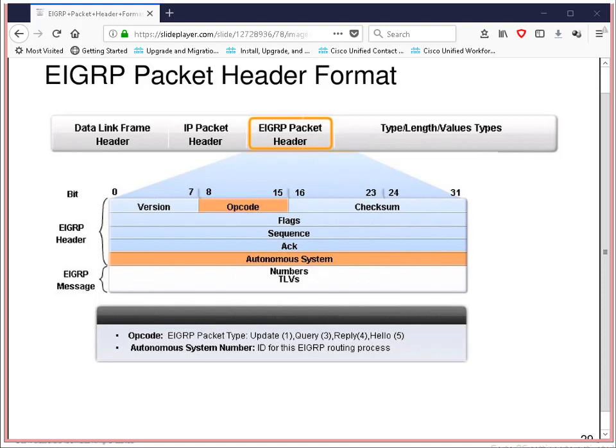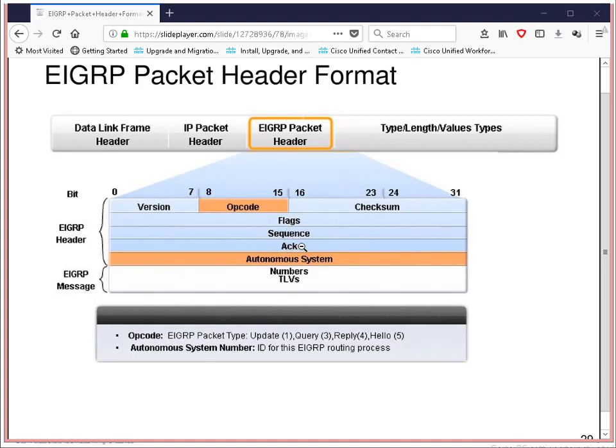Well, acknowledgements are how we do that, right? I send you an update, you send me an acknowledgement that you received the update. I send you packets or datagrams with sequence numbers, which ensures ordered packet delivery. So even though they classify RTP as a separate function, it's really built into the EIGRP header, and that's where the reliability comes in.